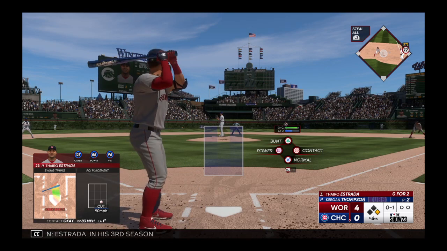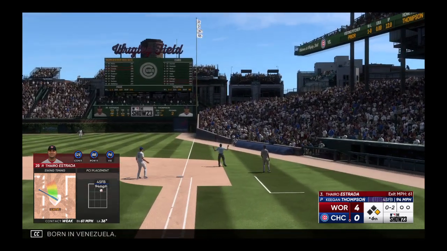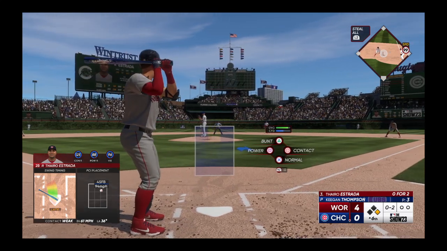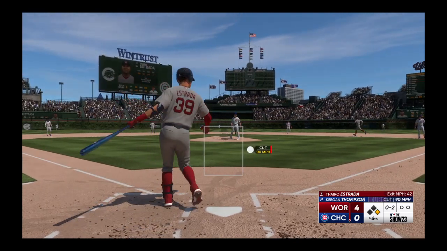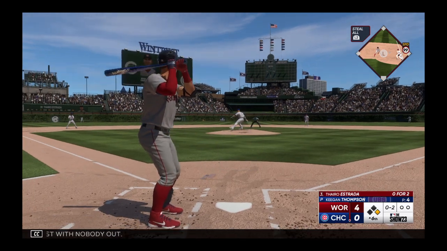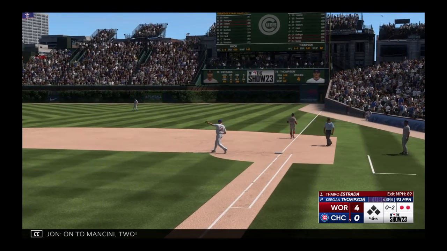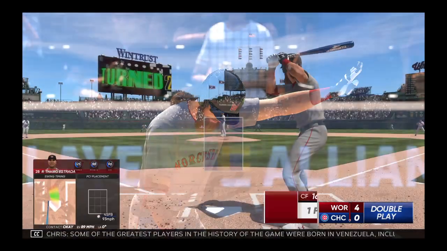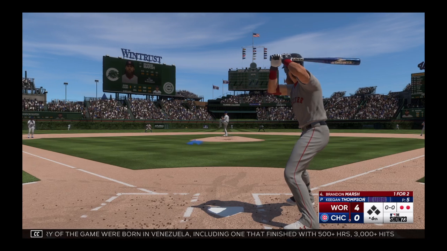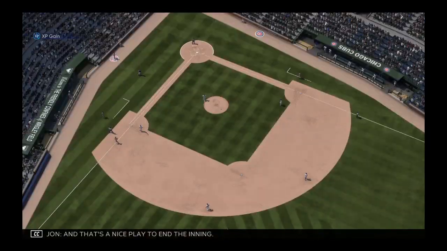Estrada in his 3rd season, 27 years old, and he was born in Venezuela. Rodriguez aboard here at first with nobody out. Hit on the ground, might be 2. Over to Swanson. He turns it on a Mancini. 2. Some of the greatest players in the history of the game were born in Venezuela, including one that finished with 500-plus home runs, 3,000-plus hits, and a triple crown. What a stop. Over to first. And that's a nice play to end the inning.